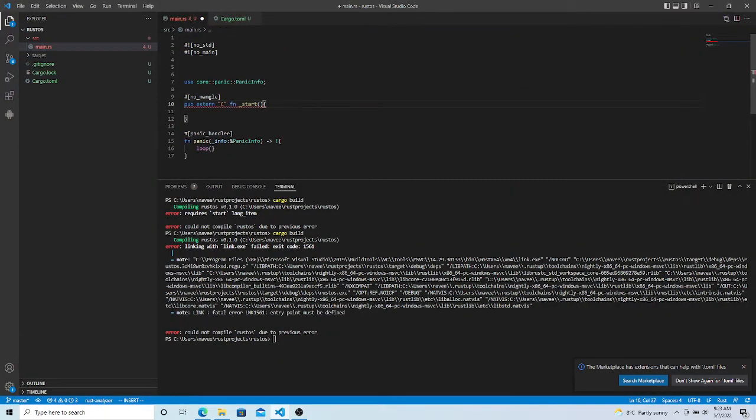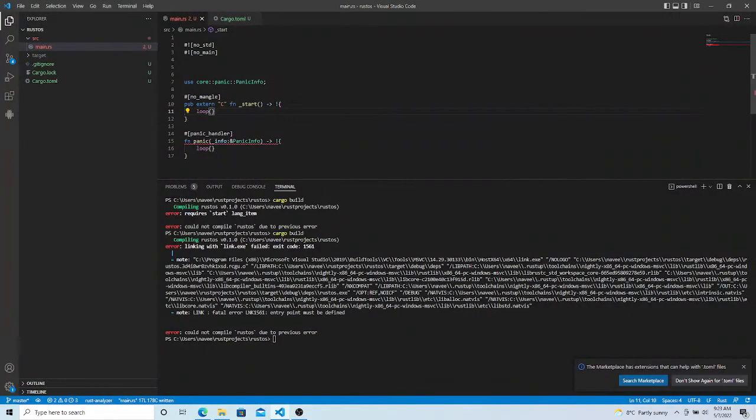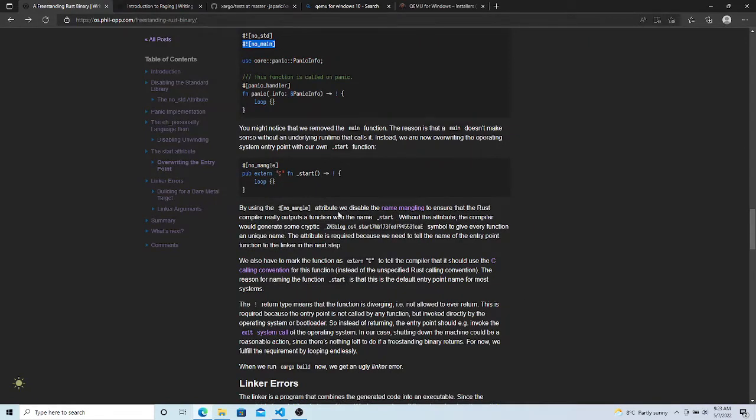And we are saying there is no diverging function. So what this means: using the no_mangle attribute, we disable name mangling to ensure that the Rust compiler really outputs a function with the name _start.